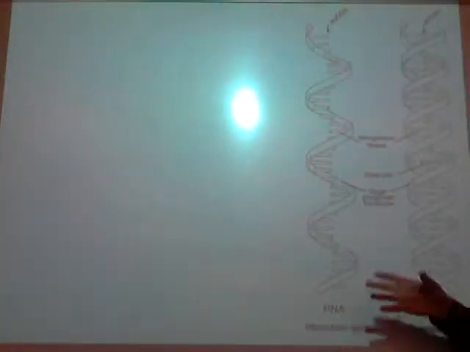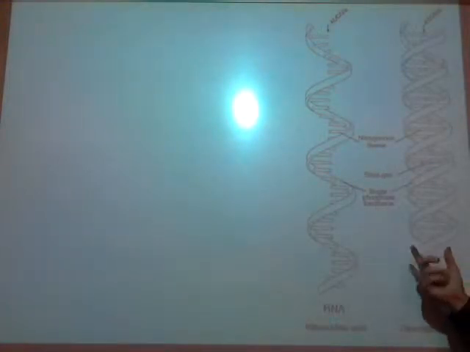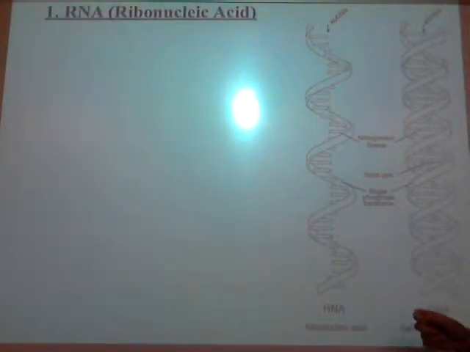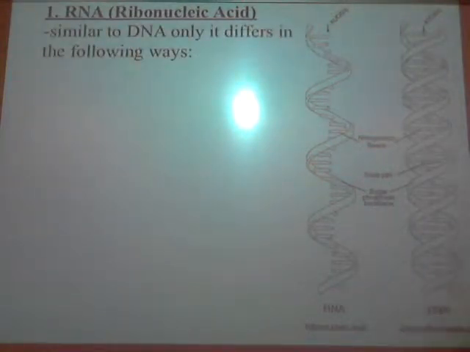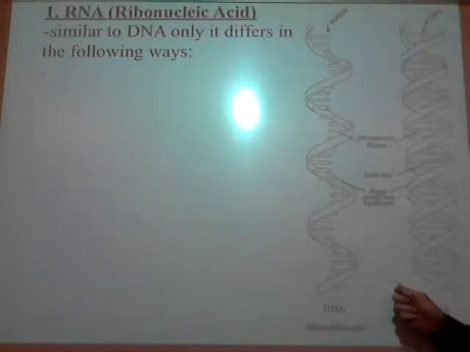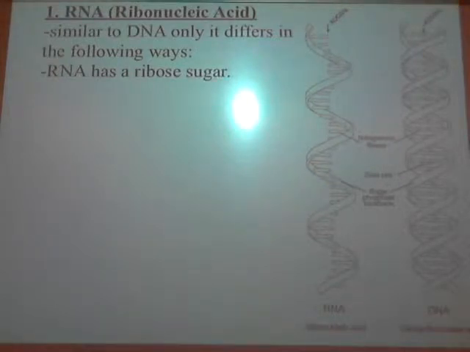Okay, so here's your RNA on this side, and here's your DNA on that side. And you can see some obvious differences here. One is obviously that one's a single strand, one's a double strand, but there are other differences too. RNA, even in the name, versus DNA. They're similar, but they are a little different. And the first difference you can see from the name, RNA has ribose for the sugar, DNA has deoxyribose. It's not a huge difference. It's just one oxygen really. It's missing. Deoxy means there's one less oxygen on the DNA than there is on the RNA. Oh, is that what DE stands for? That's why it's called deoxyribonucleic acid.